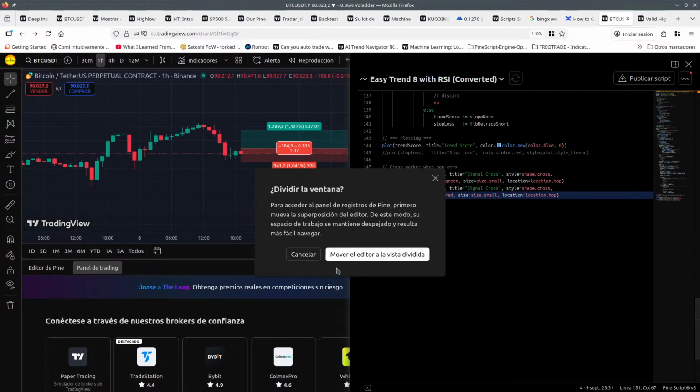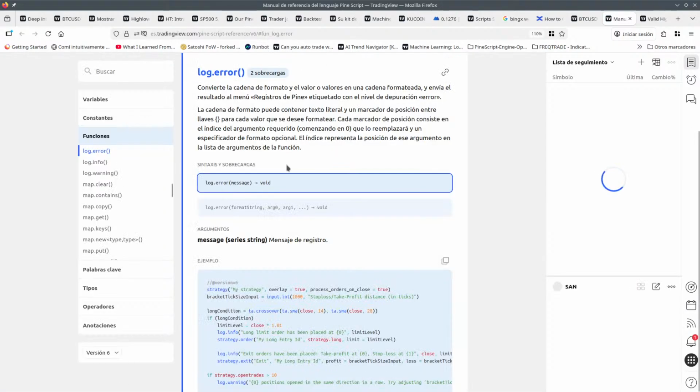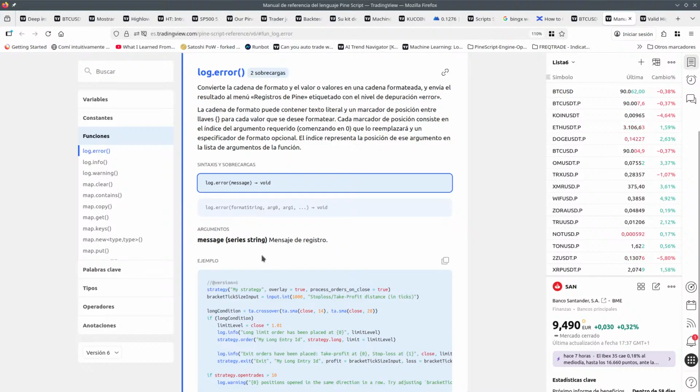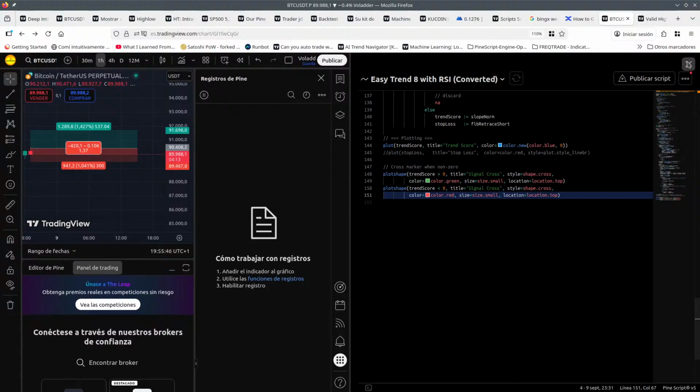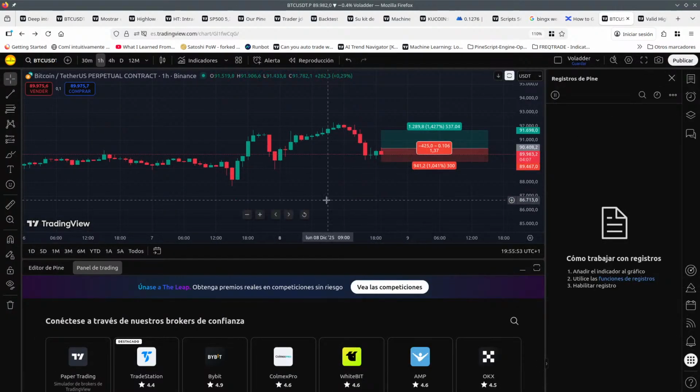And then you have the logs. What is this? Wait a minute. This is from B6. This didn't exist before, or maybe yes. Log. Oh, they finally added a log function. That's something. Yeah, you had to do it. Yeah. So I have like a bell something. Yeah, I already read this.